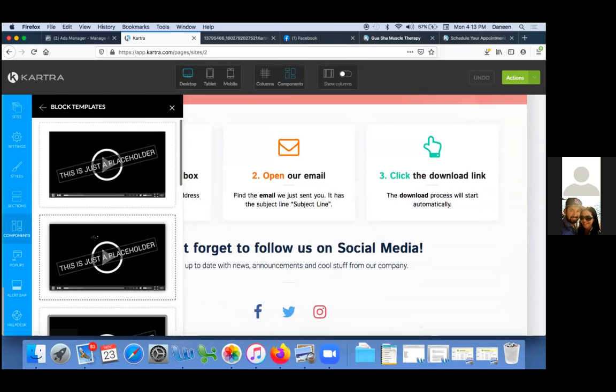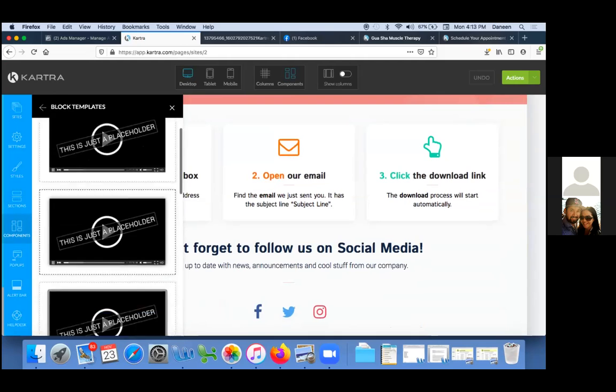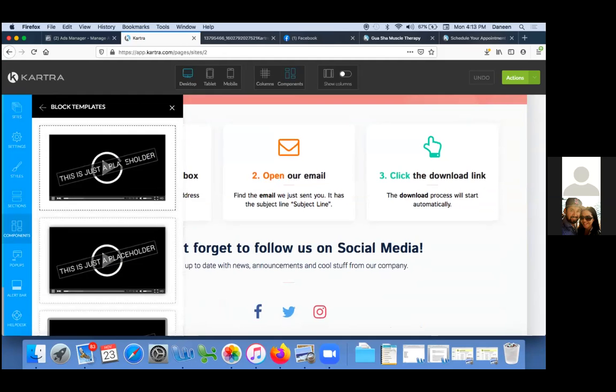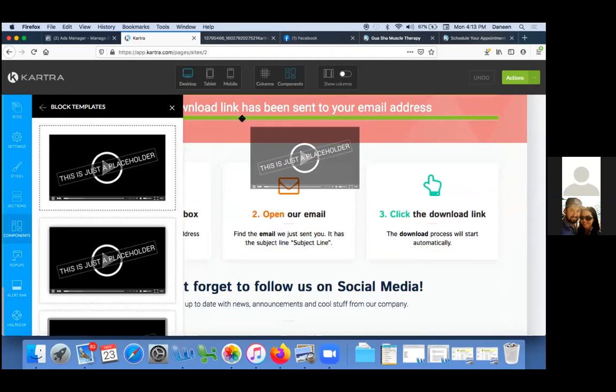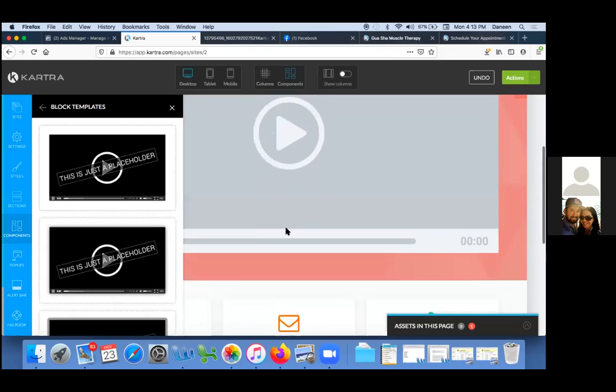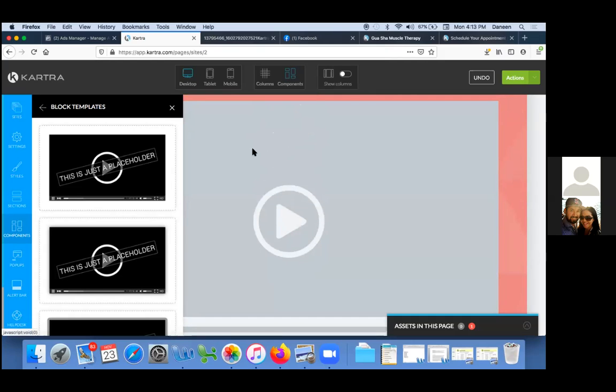Videos. Perfect. So click on that, and there are different styles or templates. They look a little different. Like one has a little shadow at the bottom, but you can grab whatever. And then right where it turns green, that's where you drop it. That's how it is with components. When you drag it, you'll see an orange and a green line. You're going to drop it where it's green. So right here, this is where that video would go. They see your Facebook ad, you're promoting a coupon on a massage.